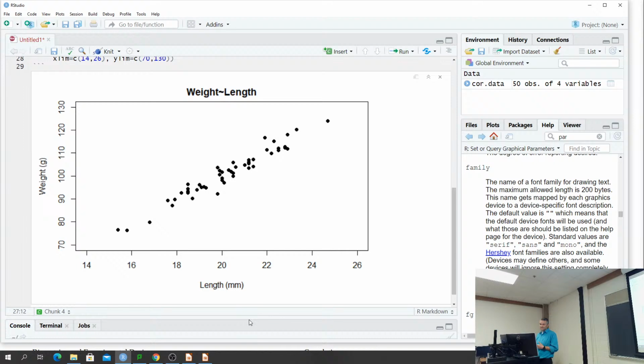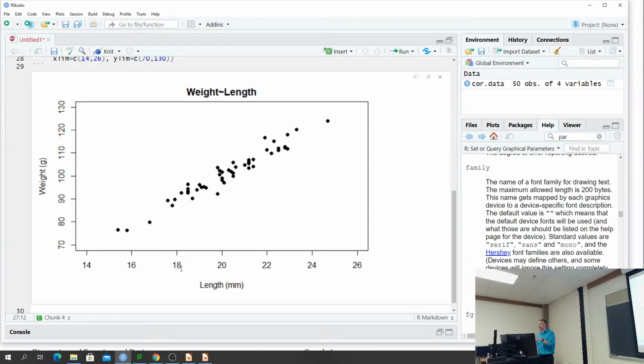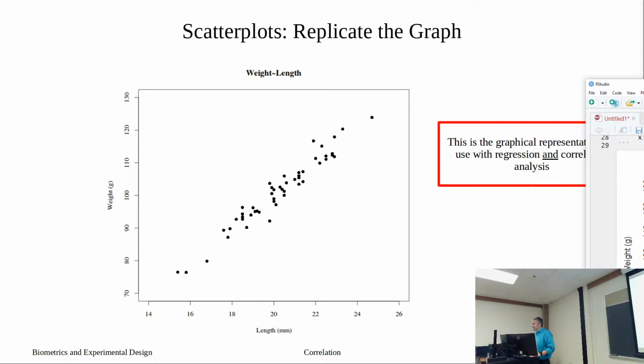Again, if you need to get this stuff modified and fixed, maybe you need two graphs side by side, and then one big graph underneath them. We could do it. All right? Come talk to me. I'll help you out. That's like a seminar class on how to make graphics in R. So, just showing some of the power.